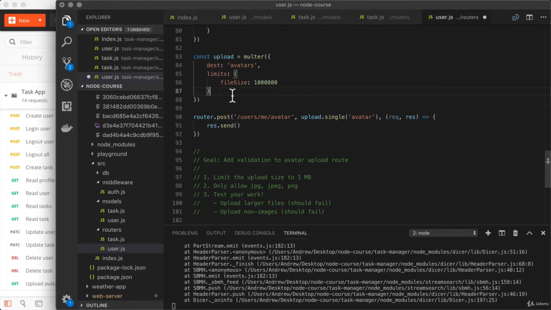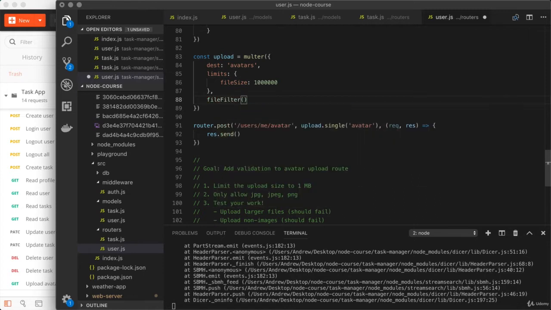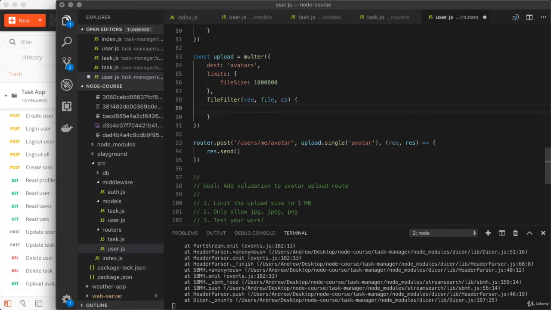Now there are two ways you could have done this. You could have copied that code and repurposed it, or you could have written things out from scratch. Either approach is fine. Right here, we have file filter with request, file, and the callback, and we're going to go ahead and set that function up from scratch. So we'll start with our condition.